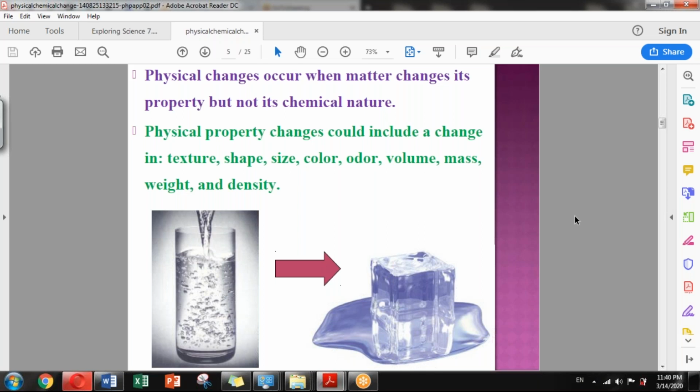Okay, and let's say color. You have a table. You bought a dye, any color. You start to paint this table, and you change the color of this table. But this is a physical process because you're just changing the color. Or shape or size. Let's say you have wood, but you cut the wood with a knife or with another tool. Again, this is physical change. Why? Because you just change the size with physical processes, not with a chemical reaction.